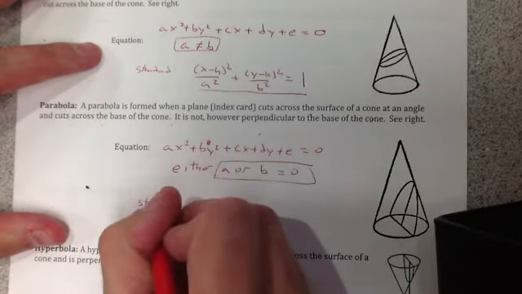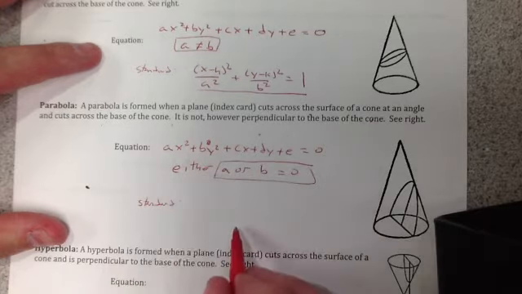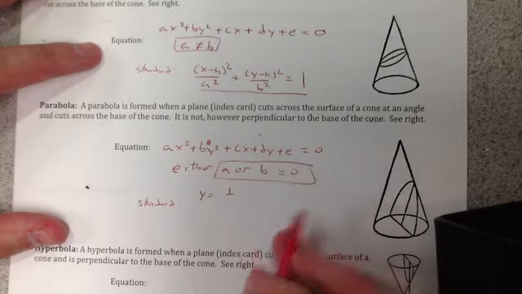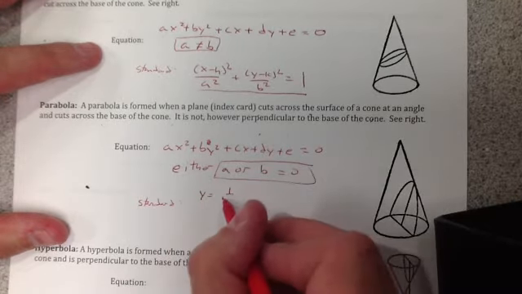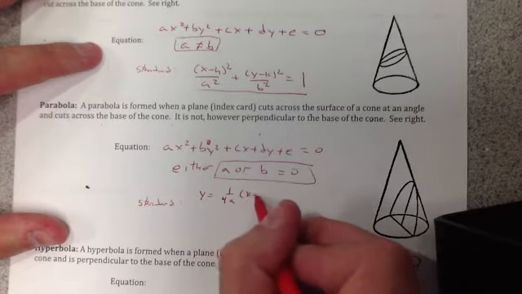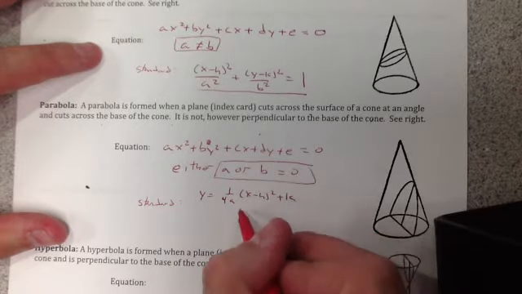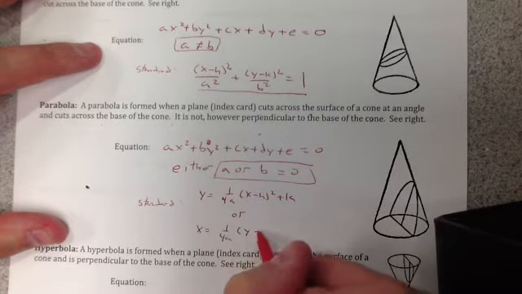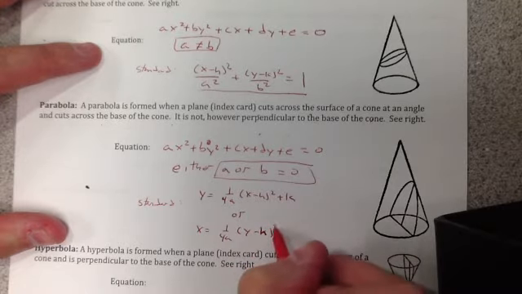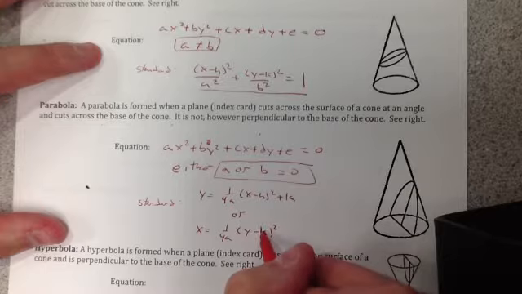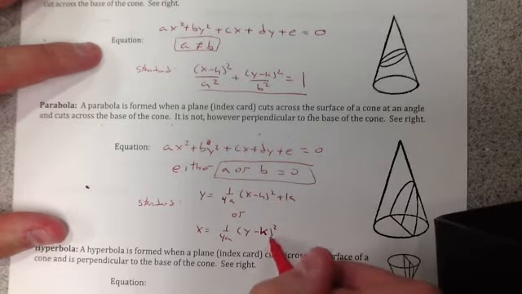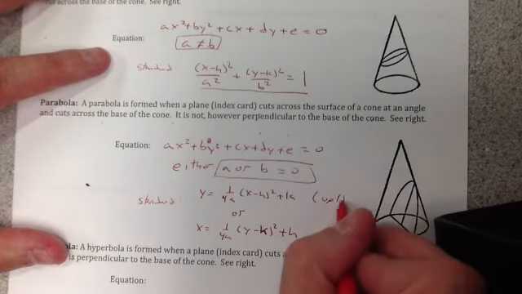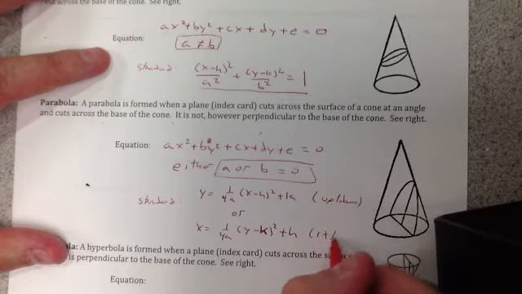In standard form, there are two standard forms of a parabola, depending on how we write this. We get y equals 1 over 4a times (x minus h) squared plus k, and you may recall this from pre-cal. Or we get x equals 1 over 4a times (y minus k) squared plus h. Sorry about that. So in standard form, the first is if it's up and down. This is right or left.